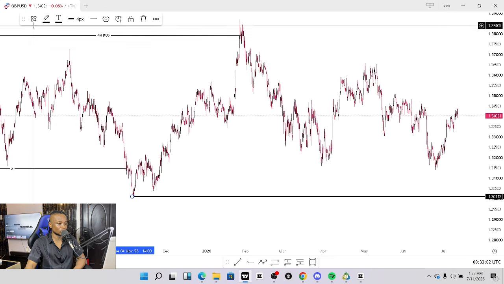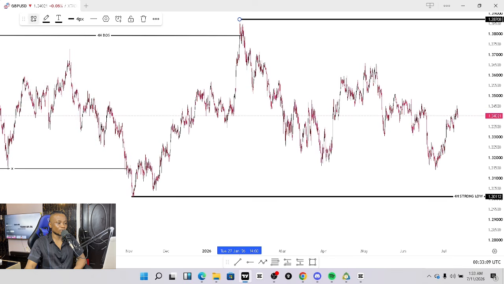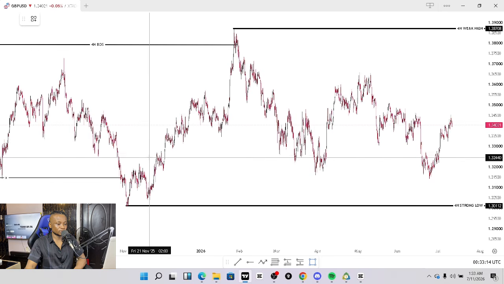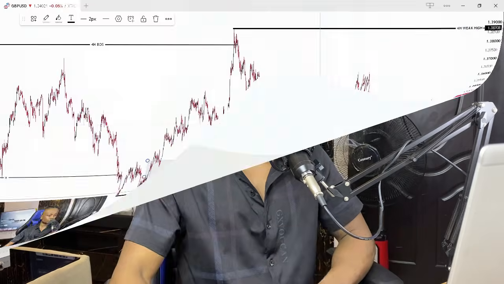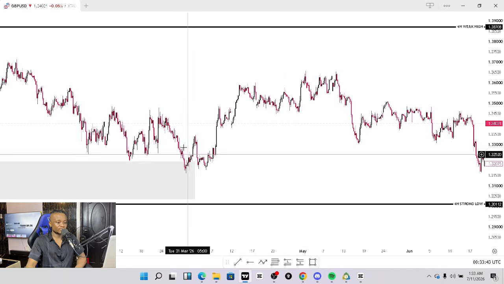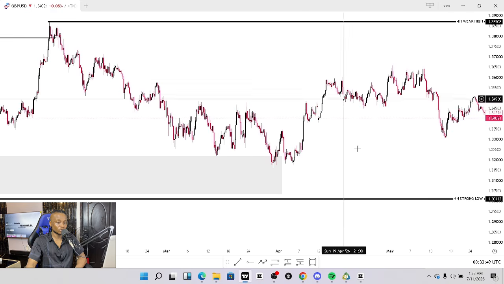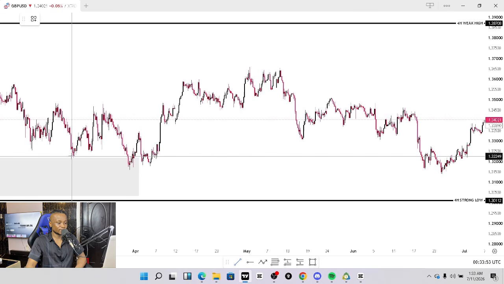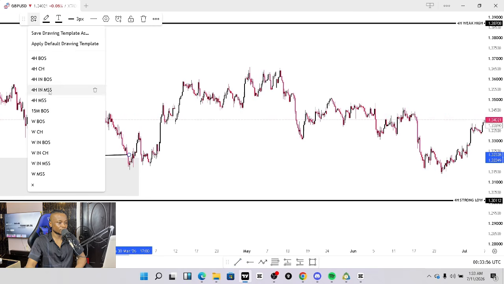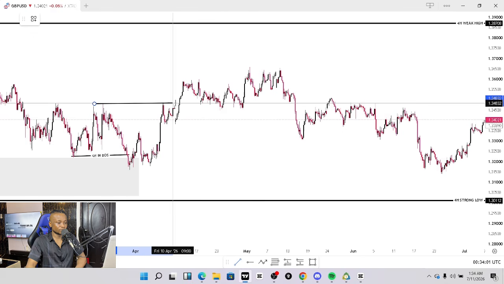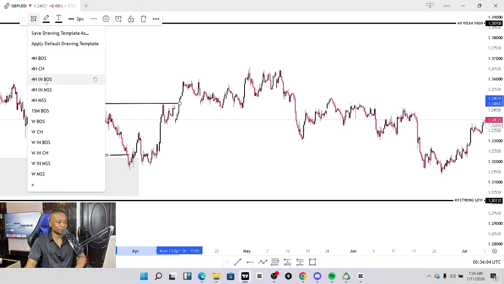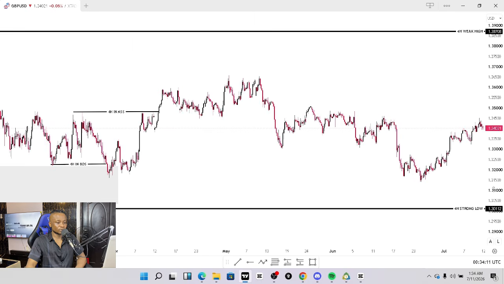So this becomes our strong low, and this becomes our weak high. This here will be our demand zone. So now we've identified that GBP USD pro structure is bullish. Let's now get into what the substructure is doing, because we always want to trade alongside the most recent structure. You can see that when this market made its way to this demand zone, it went back up, shifting structure to the upside. So after this internal break of structure, the market shifted structure, realigning with the pro structure, but something happened.